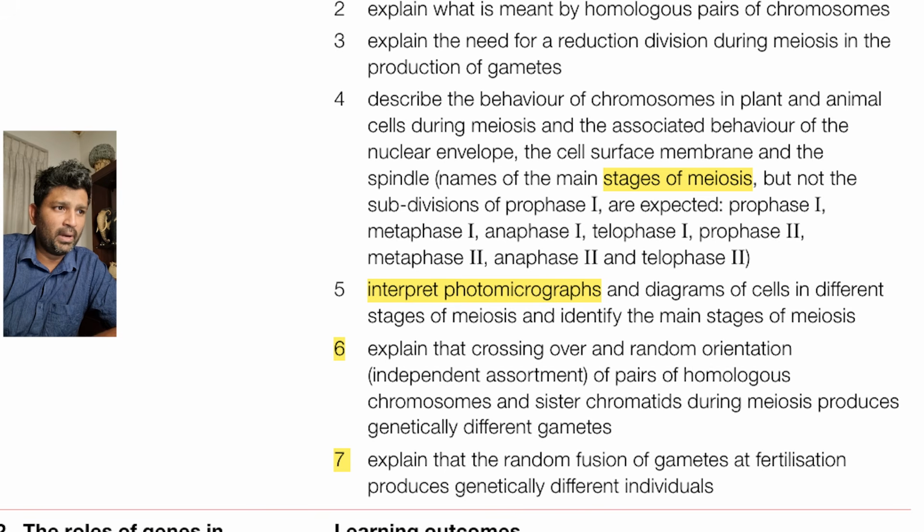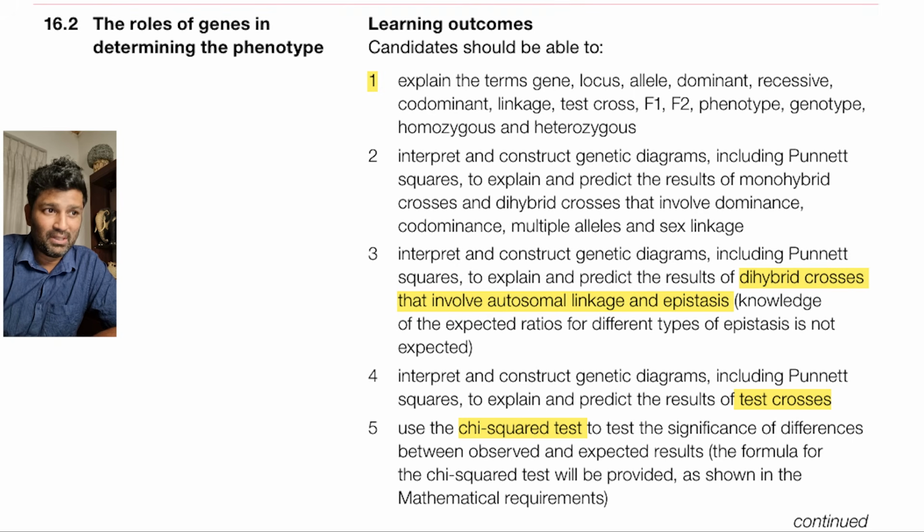Another thing that you might want to go through, as I said, is the definitions that I have highlighted as number 1. You should basically know all these definitions, what they are, and you can also be given questions on this part. Now, an area that we have not seen in the Unit 4 paper is questions on codominance, questions on gene linkage, right? And even a dihybrid cross is something, that's what I have highlighted as number 3 over here. A dihybrid cross and an autosomal linkage question.